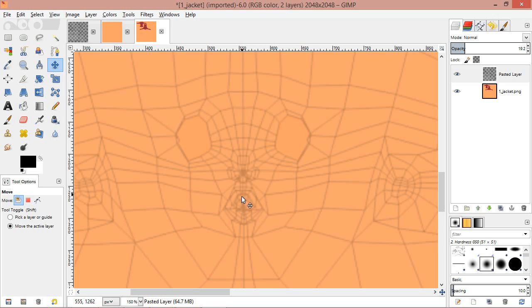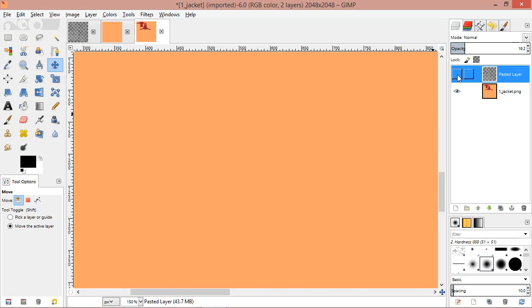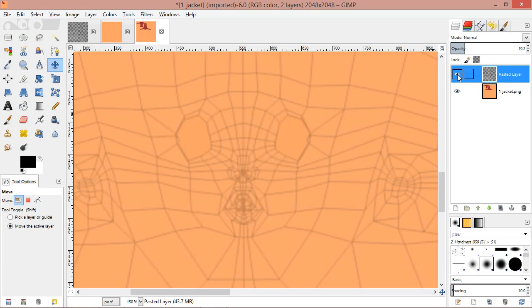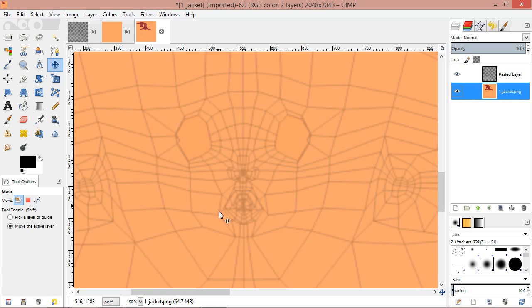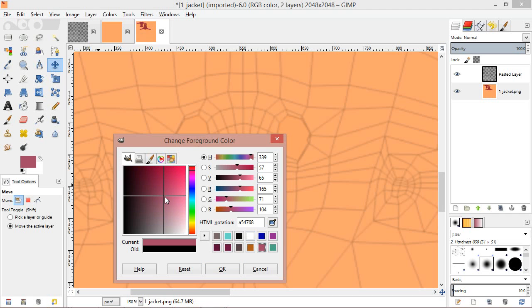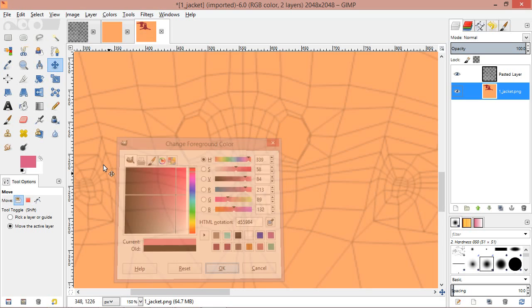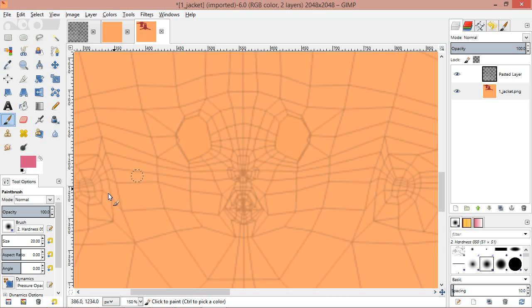Okay, so we know that this is the lips right here, so let's put some color into the lips. And just like Photoshop, you have to remember to be on the right layer. We don't want to color on the UV layer. So you can turn it on and off with this eye, but as you can see, if you turn it off, you can't see where to put your lips or any of your colors. So you want to leave the eye turned on for right now and just select the jacket layer, and it'll paint only on the jacket layer. So we'll come over here and we'll pick a nice pink color for the lips, and we'll click our paintbrush.